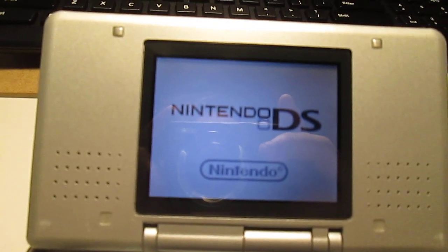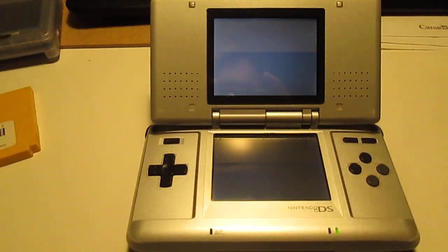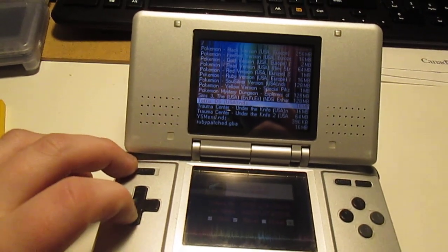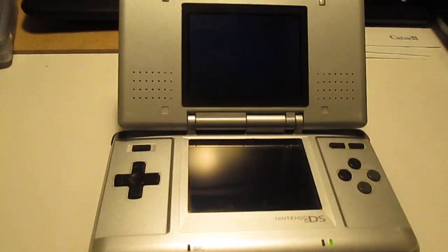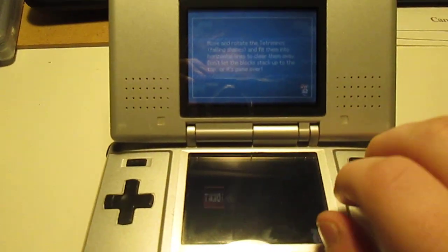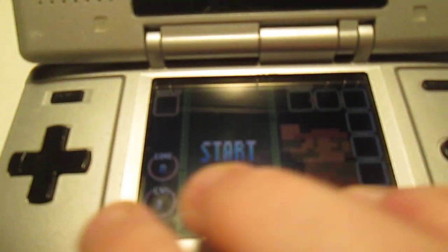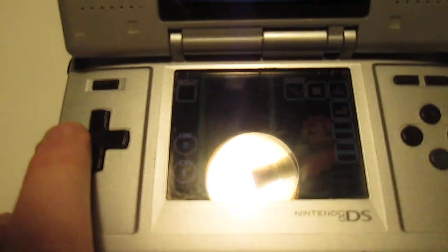The screens definitely aren't as bright as they are on the newer systems. I'll start it up and put a game on. I'm thinking maybe... let's go with some Tetris DS. I hope that's what I picked. If you want to see the brightness of the screens, if I turn this light off, you can kind of see it a little better, but it kind of screws up the white balance. You probably can't even see the screens well in this, but they're okay — they're not amazing, but they're not terrible either.